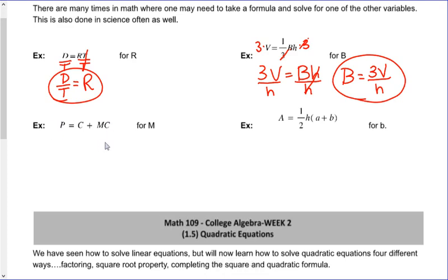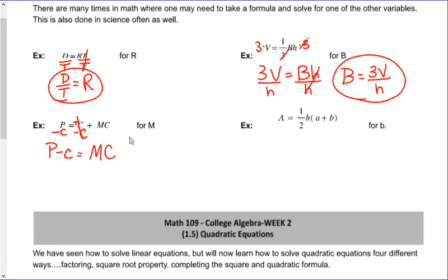This is like a two-step equation. If I want to get m by itself, notice I first need to get rid of this term here. Now that's a positive c that's invisible. So in order to get rid of that to the other side, we have to do the opposite, subtracting c from that side. That makes that 0. So let's go p minus c equals mc.